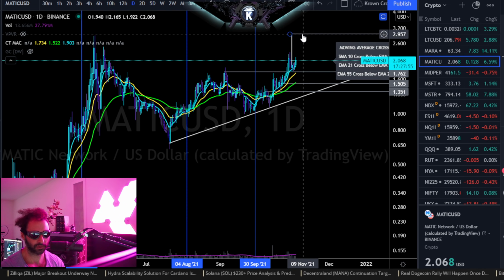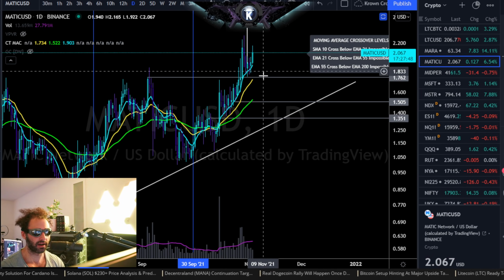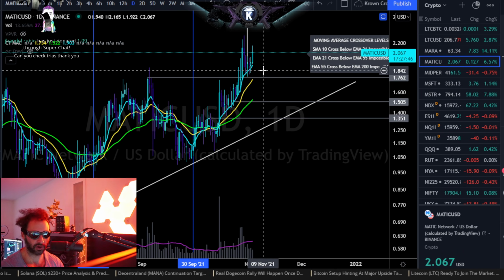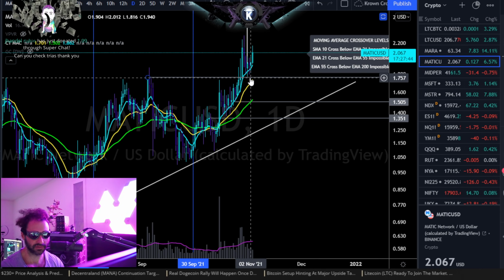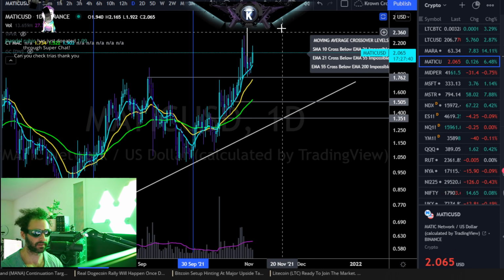Which is pointed up a lot further north, pretty much to just slightly under new all-time highs at around $3, or just under $3 in this case. I am more or less bullish on this one on all higher time frames as long as you are above this same pivot, 1.76 on a spike low, or on a closing basis about 1.85, it looks like.